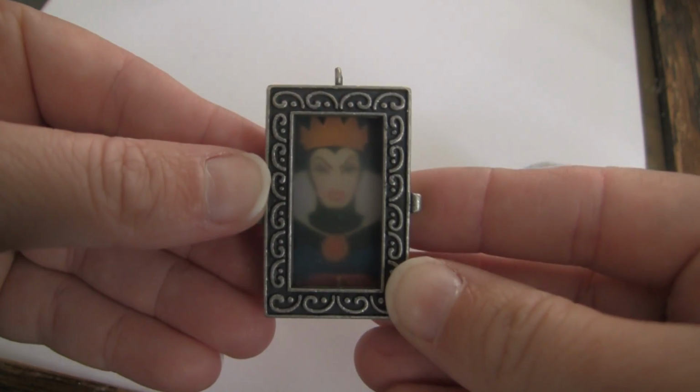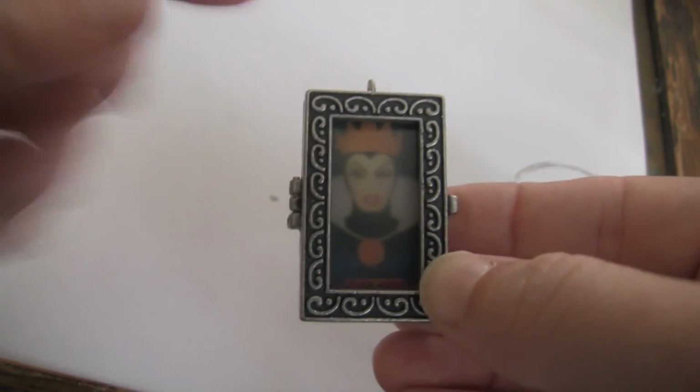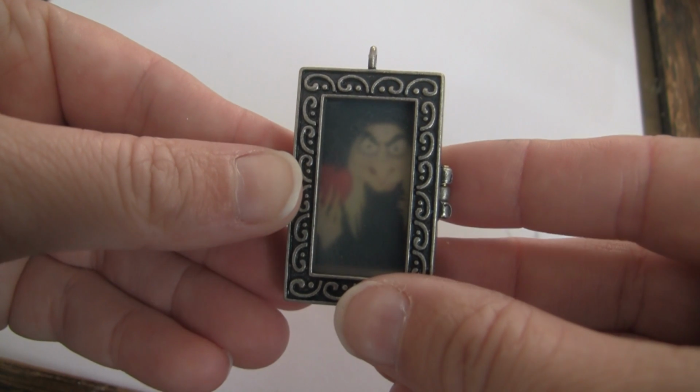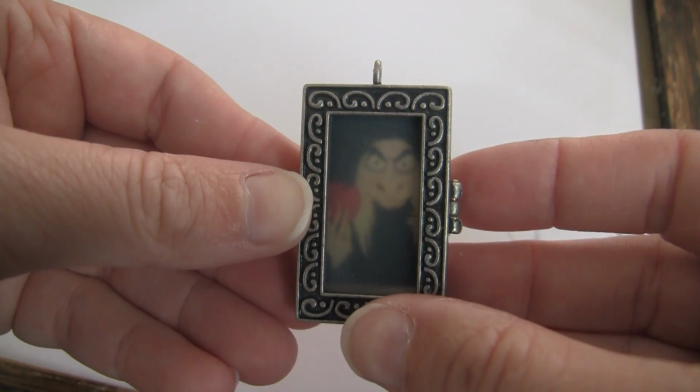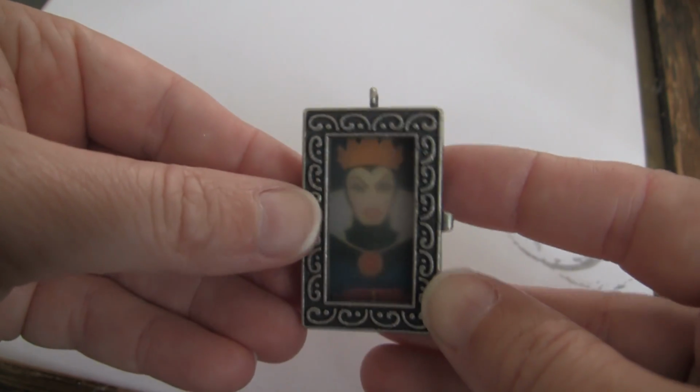So this was a little tiny locket from Michael's, and it actually had the glass busted out of it when I purchased it. So I thought that I'd make a little pendant. I thought this was pretty cool. Both sides are warm right now, so that way you can see the image.